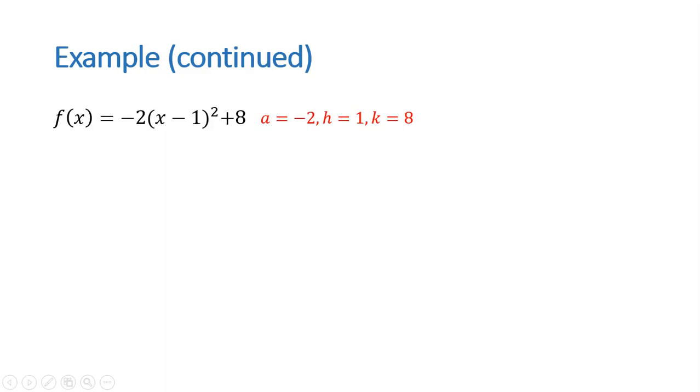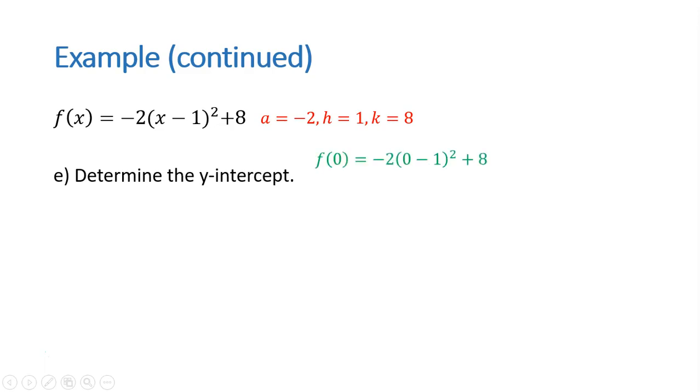So we've got our x-intercepts, now let's get our y-intercept. Remember, there's only going to be 1. If we have 1, there's only going to be 1. So in order to get the y-intercept, we let x be 0, and then we solve for whatever the output is when we let x be 0. So we're just plugging in a 0 in place of x. Now it's just an order of operations problem. So I need to simplify inside parentheses. 0 minus 1 becomes negative 1. Now I look for an exponent. So the next thing I need to do is simplify that negative 1 squared.